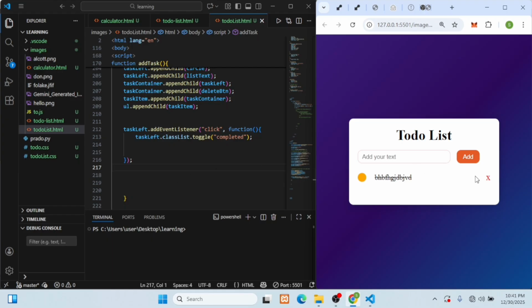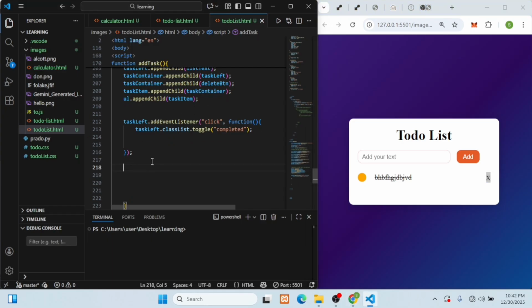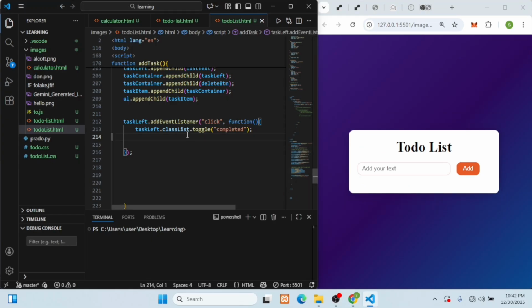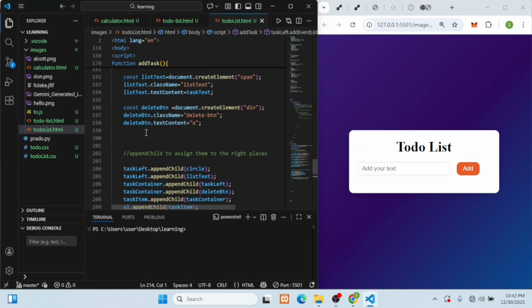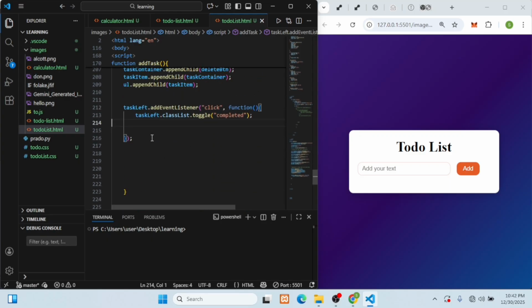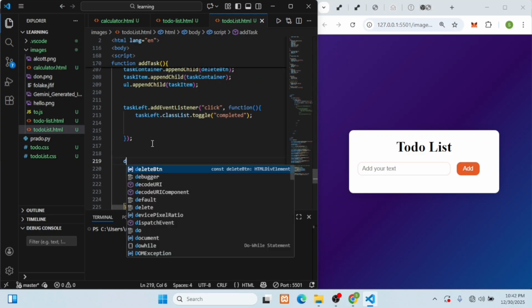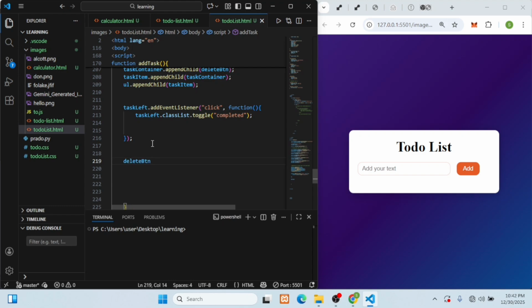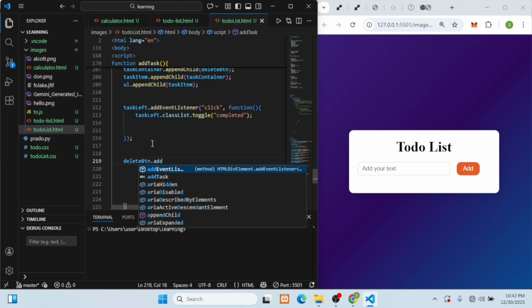That is working fine, but this is not working. This remove is not working. And for you to do that, it's just the same thing. Still use the event listener, and this one is being controlled by the delete btn. We created it here. Let me show you. Delete btn. Just do that same thing. We do our delete btn dot add event listener.